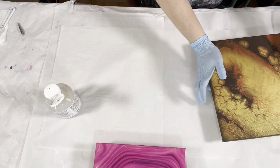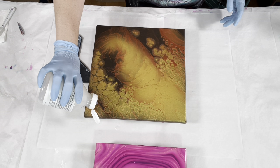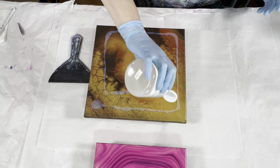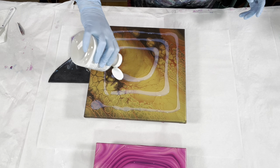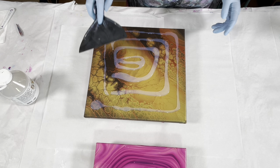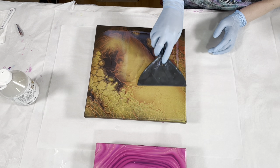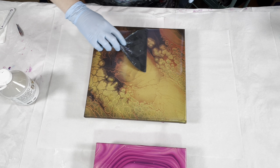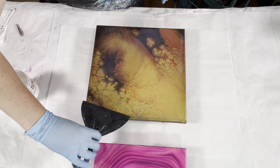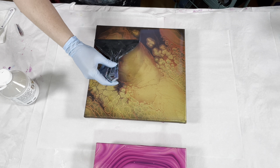I've got my regular spreader and I'm going to do this like I'm laying down my base coat, and see what happens. Oh yeah - okay - I think I may have just figured out something groovy here, because that just spread out so beautifully and quickly. If I could do big pieces, with the amount of time it would take to lay down my base coat, this is like potentially just one coat. That would be pretty amazing.